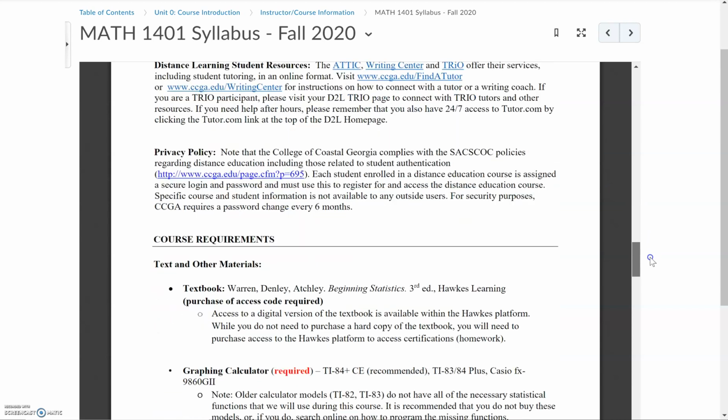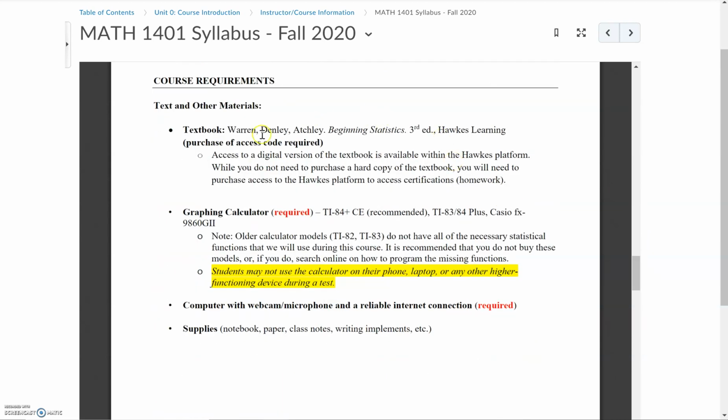All right, let's see what else we have here. The only thing that's required for this class is the access code for our textbook, and then a graphing calculator. I would recommend the TI-84 Plus CE, but the TI-84 will be fine also.